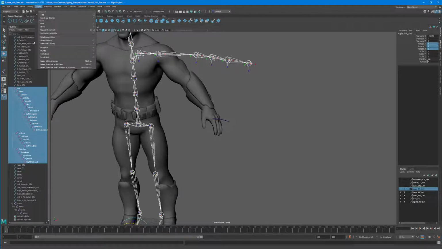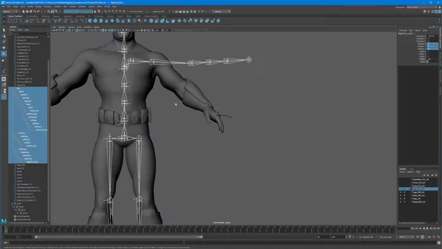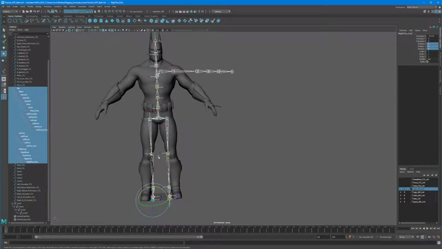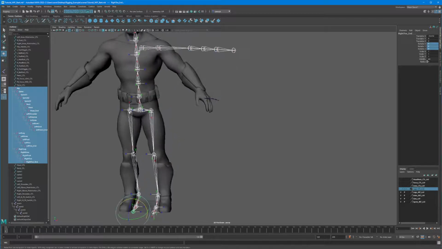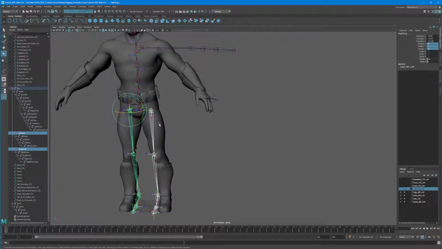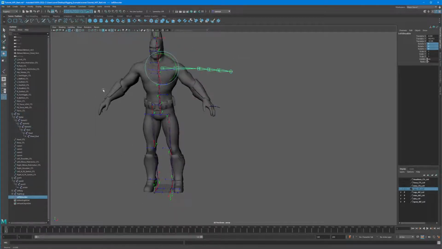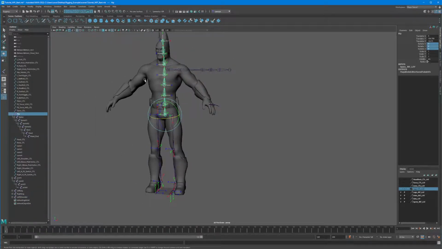I'm going to go to Display, Transform Display, turn on Local Rotation Axes. And actually, I'm going to reorient the whole character anyway, because it looks like this version of the character hasn't been oriented yet, which is fine. Just knowing that is important. So I'm going to just tear all the limbs off. And I'm going to go with the orientation that I've been talking about in the live sessions when I'm helping you guys.